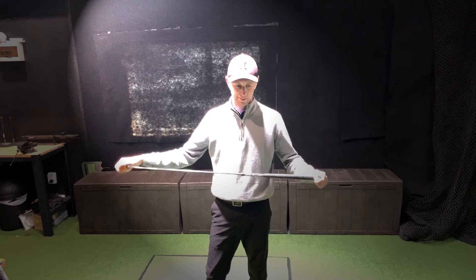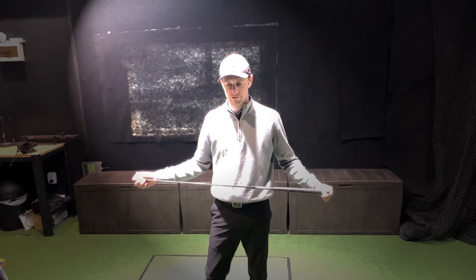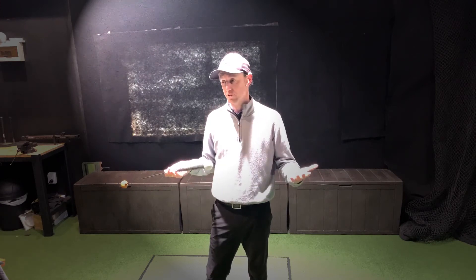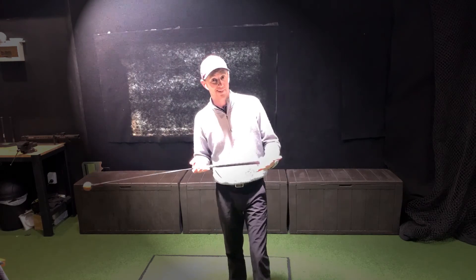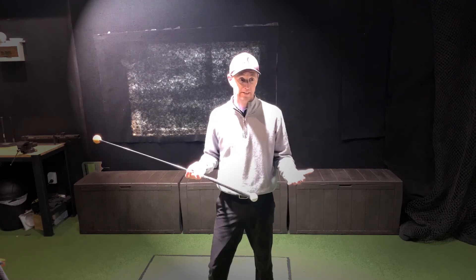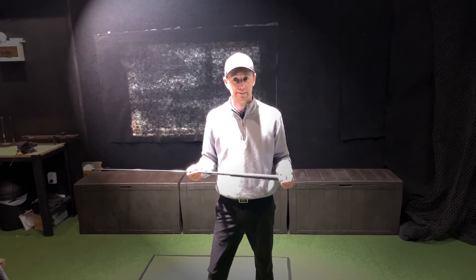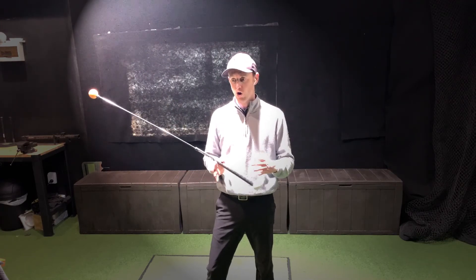Cost — it's $20-$30 cheaper than an Orange Whip, so in New Zealand dollars it comes in around the $150 mark. Dollar for dollar it's really good. You'd be better off buying this — probably the two whips — and picking up an extra 5-10 yards off the tee, than buying a brand new driver for twice or three times as much money and having a honeymoon period of more distance that will all disappear. This is long-term speed gains. Whether you're male, female, short, tall, thin, fat — it doesn't matter, it will help over time.